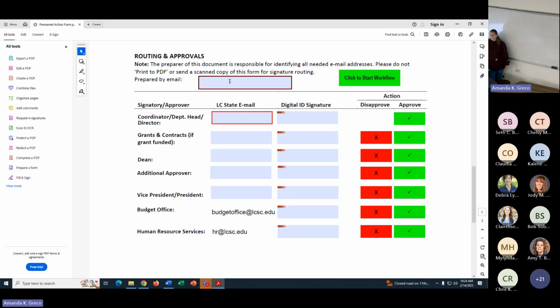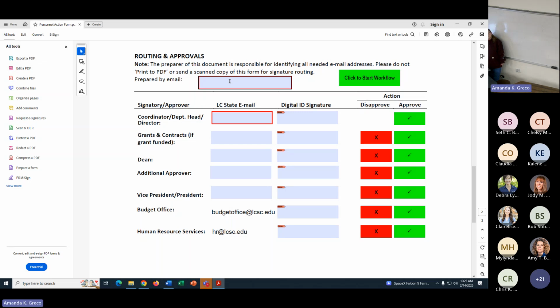Okay. And in the past, when you send them, they go to the next field that's not filled in. But if we are sending it back to be re-edited and reset, it should go back to that department head, but they have to go in and clear their signature and add a signature. Really, they should be starting over. If it's going back for corrections, it should be a brand new PA. Fix it, then hit start workflow and send it back through the system.